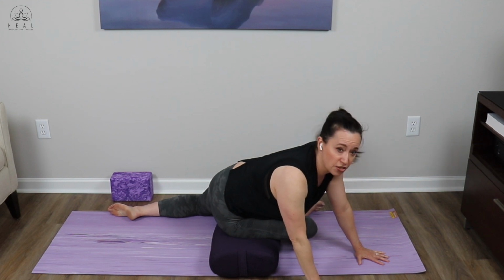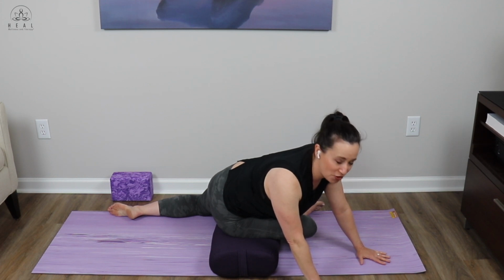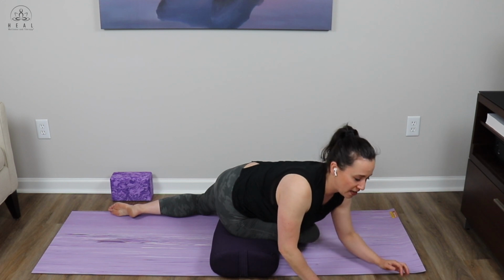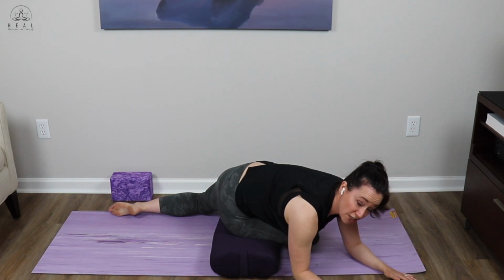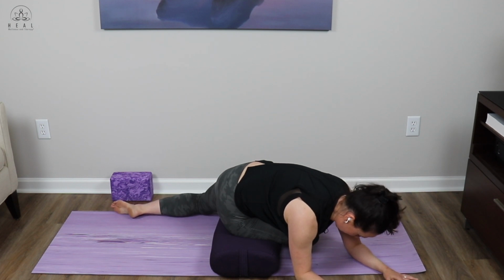All right, so in this position, stay here if you're already feeling significant tension in your buttock. If you want to go further, take a deep inhale, reach yourself forward, and then as you exhale, drop yourself down on those elbows. Now check as you drop yourself down on those elbows. Does it look like your knee is centered in your chest? If so, you did good.